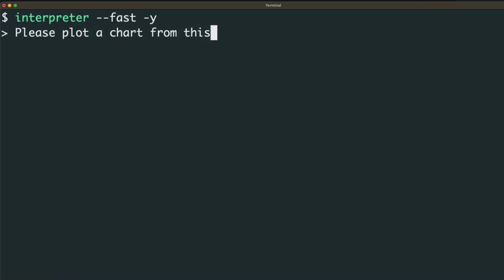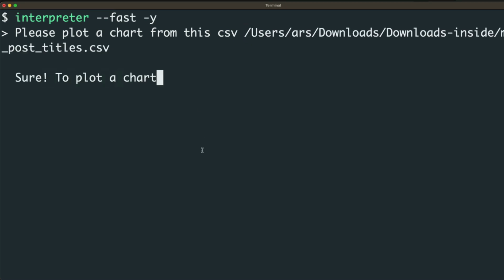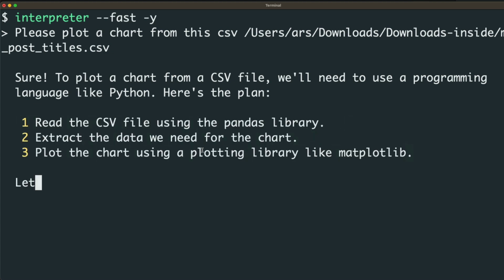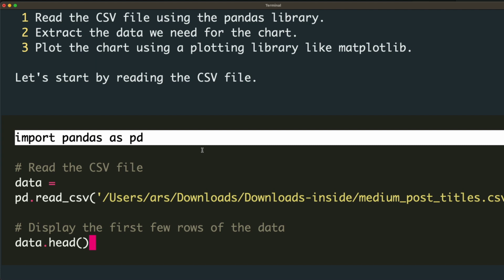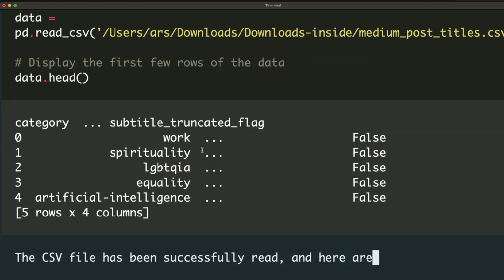So now I'm asking it to do another thing where again, I'm going to give a CSV and I'm asking it to plot a chart. And until now, as you know, we are still using GPT 3.5 Turbo. So I've just given plot a chart and I'm going to give the CSV to it. I've given the CSV. Now it is going to go ahead and start plotting. And as usual, at this point, you would have guessed that it is going to give you certain steps, then code, and then it is going to execute it by itself, because we have said -y.